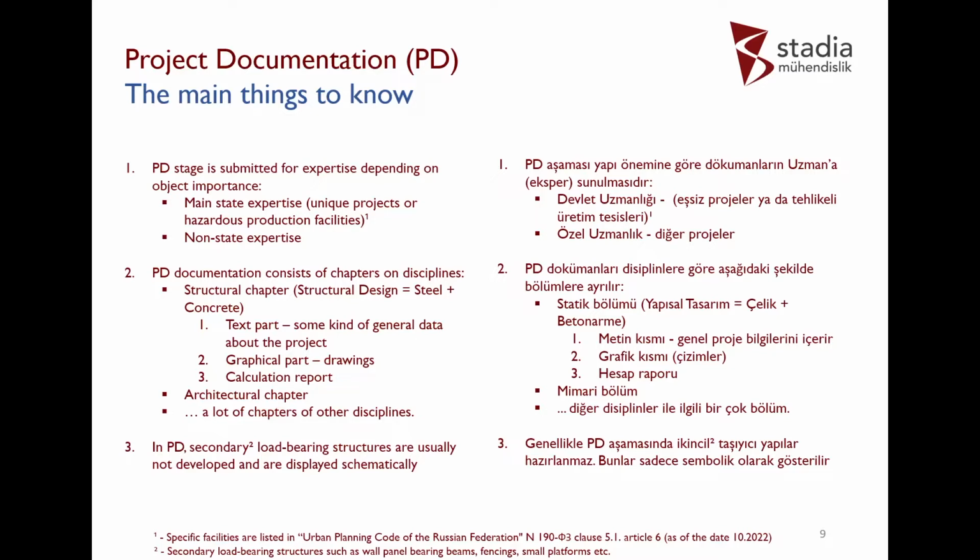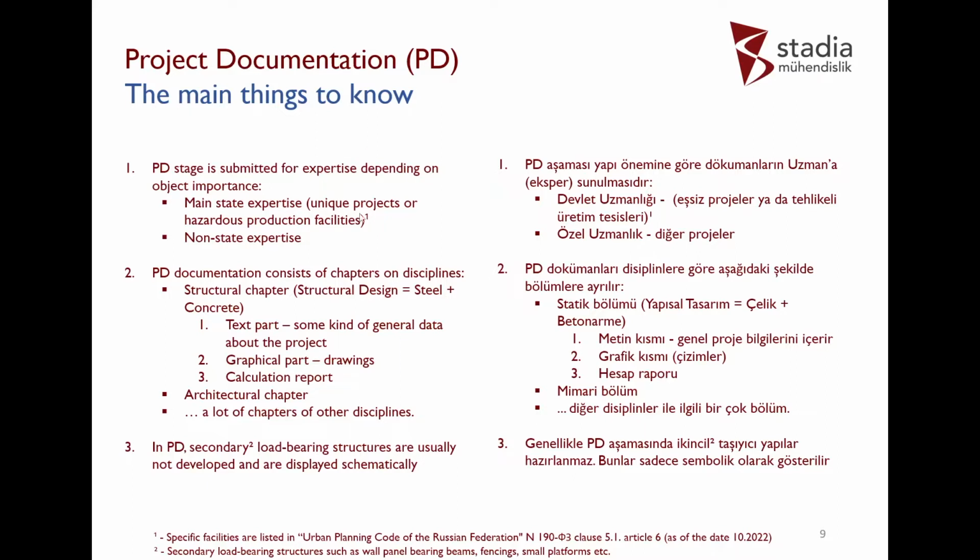And the most important things I need to mention for your knowledge. So first of all, project documentation is the only stage of the project which must pass what's called expertise in a Russian government department. And in Russia we have two different types of expertise. Both of them are government, but one of them is government, another one is licensed by government, but actually it's like a private company.